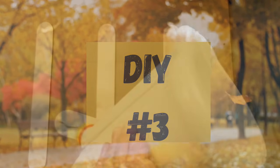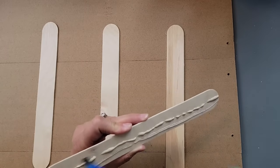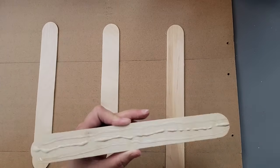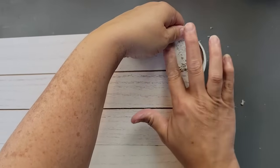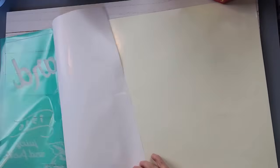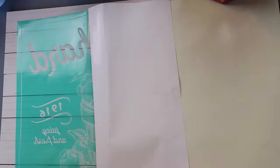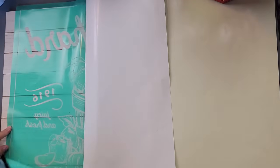DIY number three. I'm going to take three long MDF signs from Dollar Tree — the ones that look like planks — and connect them all together using giant craft sticks, with wood glue and hot glue. Then I'll fill in the holes with spackling. Then I'm using this large Chalk Couture transfer called 'Apple Orchard.' Because it's so big I'm fuzzing it about halfway at a time. If you're not familiar with Chalk Couture, this is a self-adhesive transfer or stencil, and we fuzz it the first time we use it so it doesn't pull up any paint or stretch the transfer due to its stickiness.